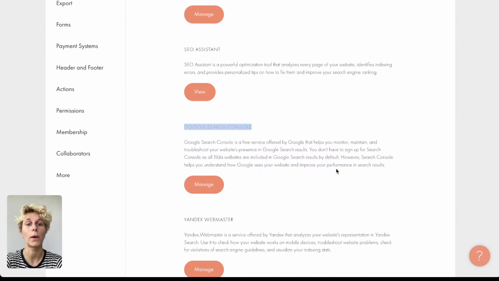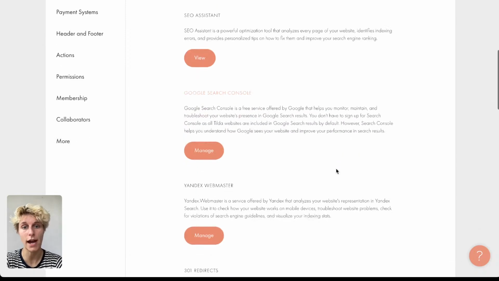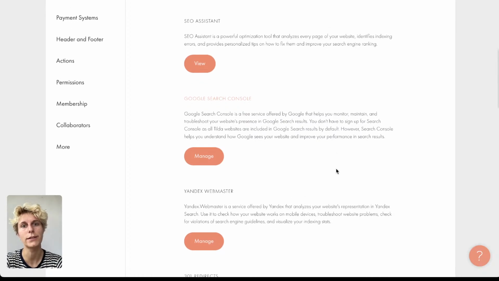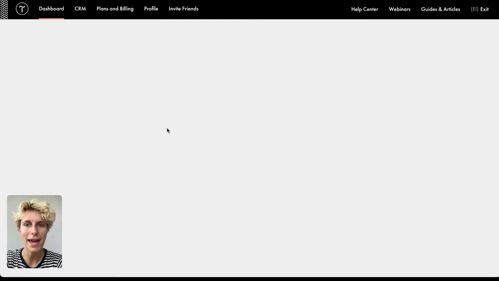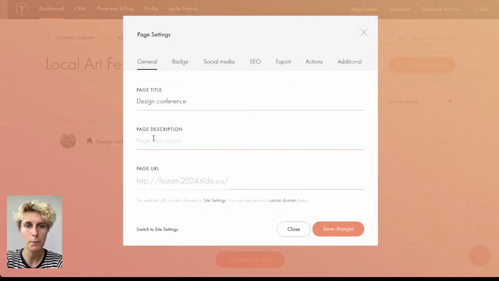Then you can also submit your website to Google Search Console, and that's really advisable because if it's a new web page and you want to appear on the search results as soon as possible, that's the best way to go about it, because to wait till Google will notice you, it can take a long time. It's better to go ahead and be proactive and just add your website. It's very easy and it's free to the Google Search Console, and then it's going to be indexed way better. Very nice.